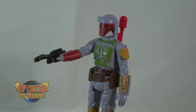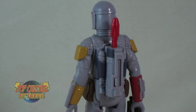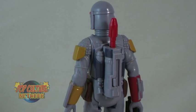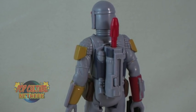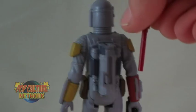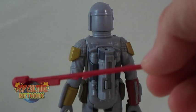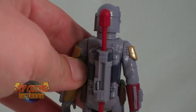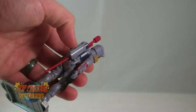Let's take a look at the selling point of this figure — that rocket-firing backpack. If you're a long-time Star Wars fan, then you know that the original Fett figure was promised to have this rocket-firing projectile, but when he showed up in everyone's mailbox, that rocket was glued in and did not fire. Now Hasbro has finally given us this feature, and it's actually kind of cool how it works. There's a small half-missile that you can place in his backpack when displaying Fett. But when you're ready to play with him, pull out that small missile and grab the full-size missile. Once inserted, there's a small button on the back to push that sends the rocket firing, and it's a pretty powerful shot.